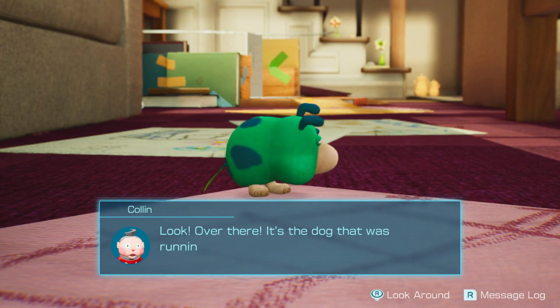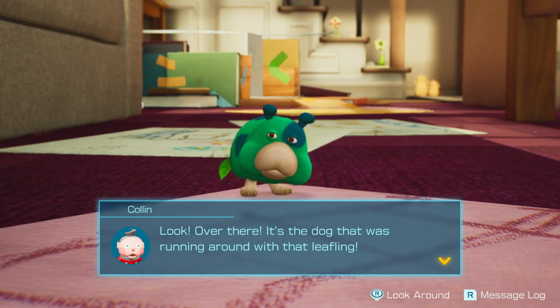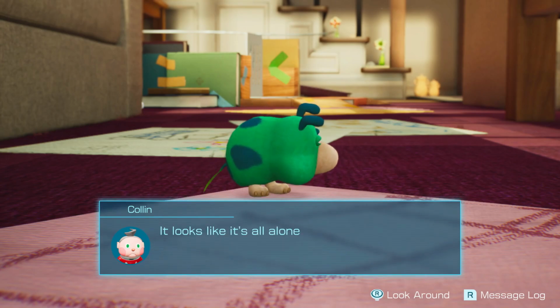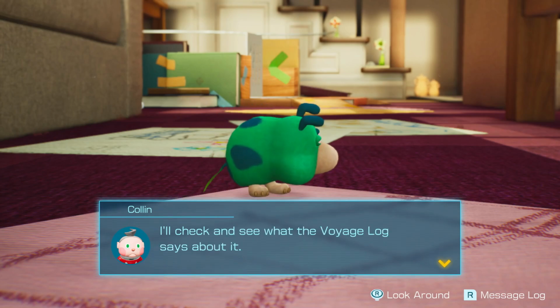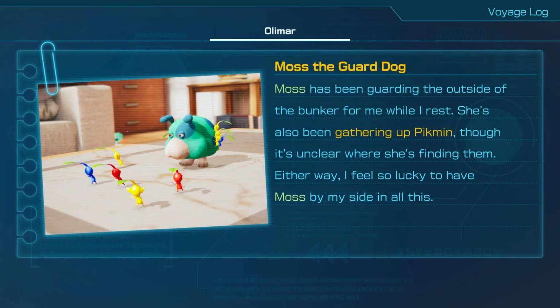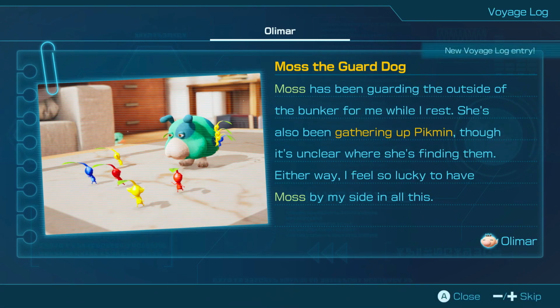Look, over there! It's that dog that was running around with that leafling. It looks like it's all alone at the moment. I'll check and see what the voyage log says about it. Moss the guard dog. Moss has been guarding the outside of the bunker for me while I rest. She's also been gathering up Pikmin, though it's unclear where she's finding them. Either way, I feel so lucky to have Moss by my side in all of this.